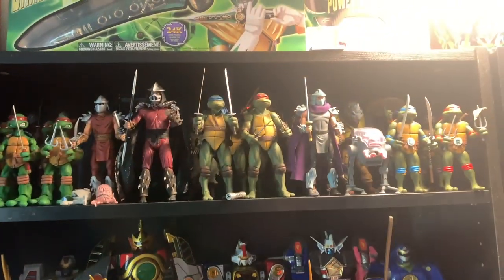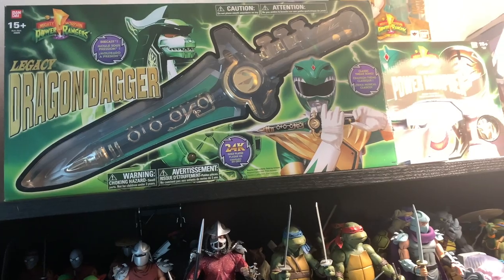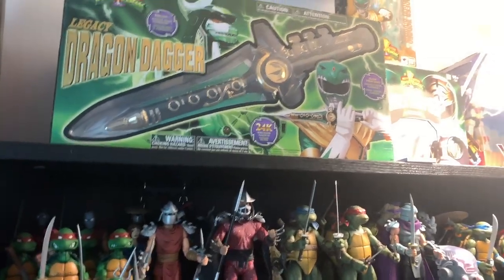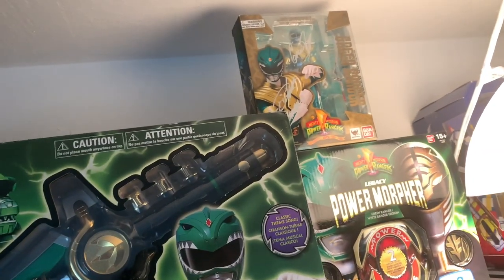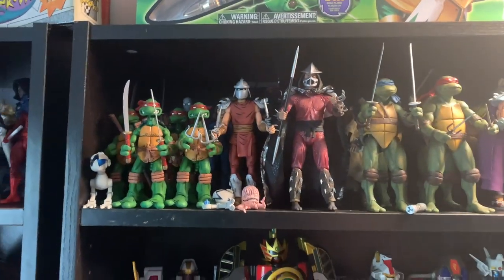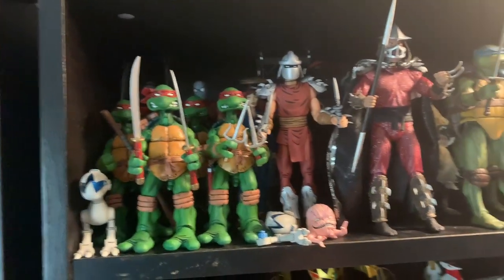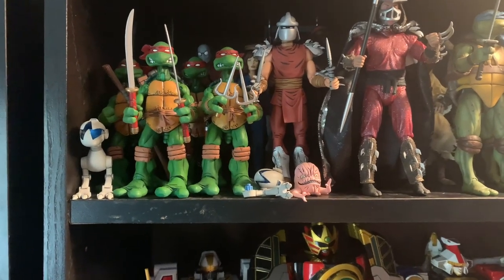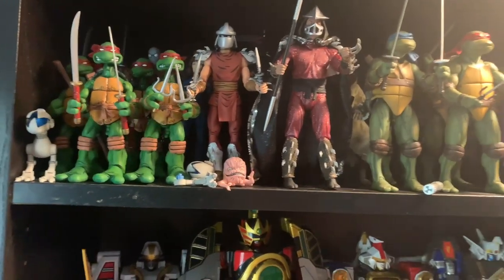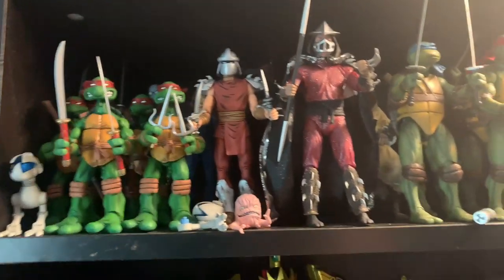Now let's get into some 80s and 90s stuff. I have a whole bunch of Power Rangers weapon replicas — Saba and the Dragon Dagger there, and I got morphers. I actually have a signed morpher from Austin St. John. I have my Jason David Frank signed Green Ranger SH Figuarts — that's awesome. Now the 80s/90s stuff: Ninja Turtles. This is all NECA stuff. My favorite versions of the Ninja Turtles — mine is the 2012 figures. I missed out on both the first release and reissue of the Revoltech ones.